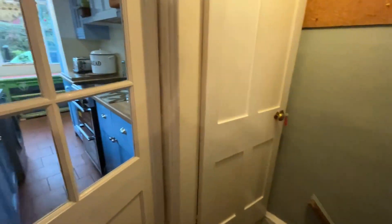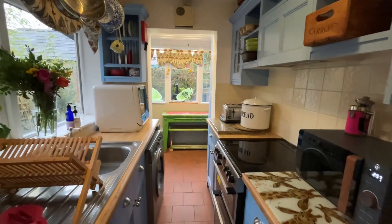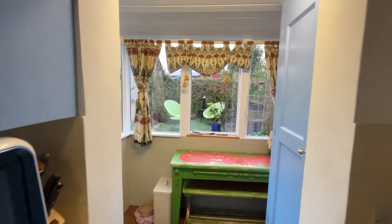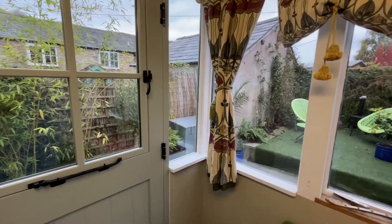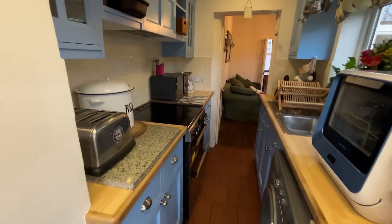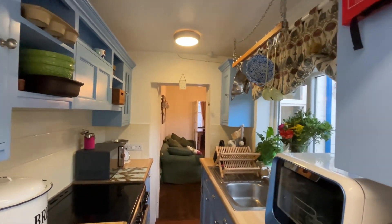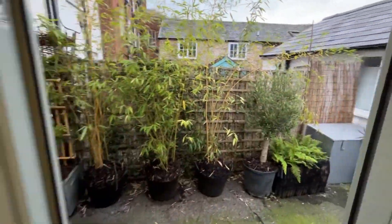There's a door down to the cellar, which I'll show you in a moment. You then come into a very nice kitchen space with plenty of area for cooking, which opens up into a rear section with a door out to the garden — a modern, thermally insulated door that's just been installed. There's space for a washing machine, space for a cooker, a sink unit, some eye-level units, and a lovely little window allowing some light to come through.